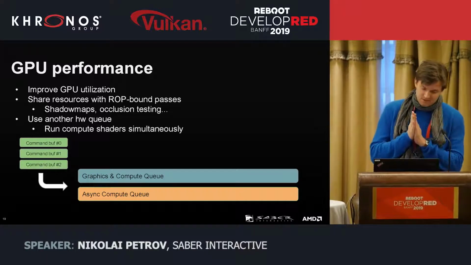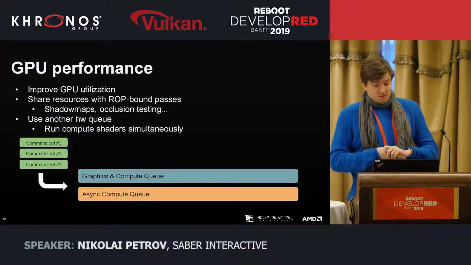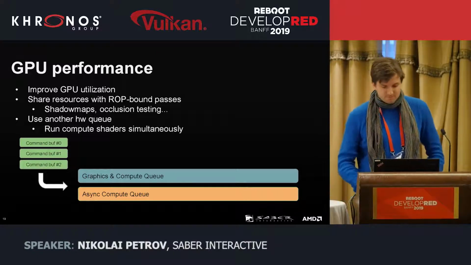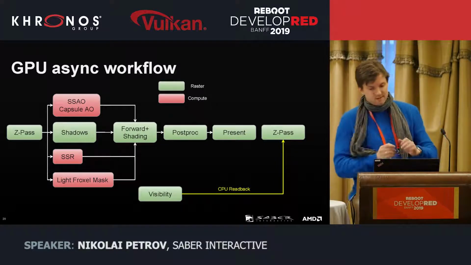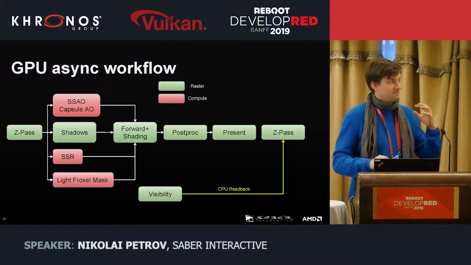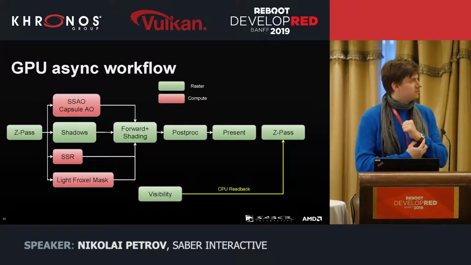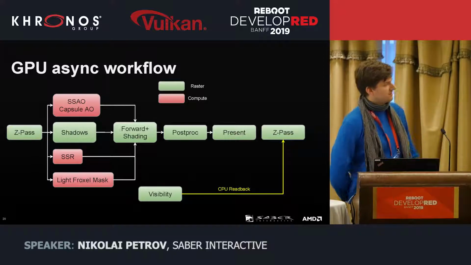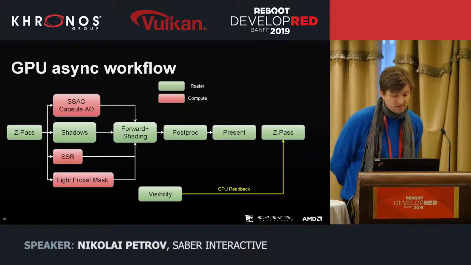Luckily, Vulkan provides us a good option, the async compute queue, which can run compute shaders in parallel with the main rendering. To get the desired effect, it is better to run simultaneously with the passes which are mainly rasterized geometry without any extra arithmetic or memory access work. So in our engine, we do the SSAO, the capsule shadows, the screen space reflections, and the voxel grid rasterization in parallel with the shadow splits rendering.